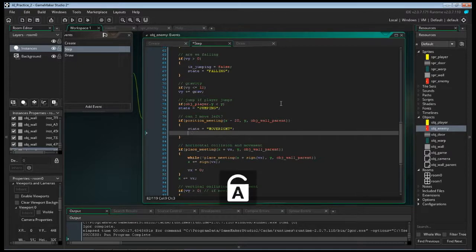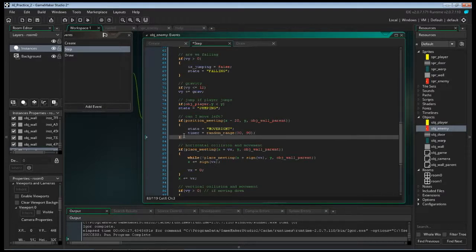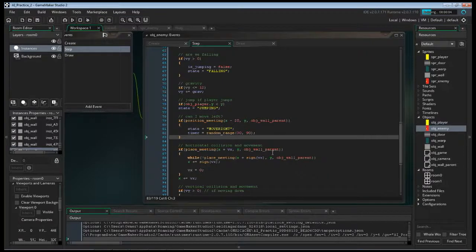So timer, and that's going to be random range between 30 and 90. So we'll just reset our timer. And we can do the same thing for moving to the right. So let's go ahead and test this one first and see what happens.